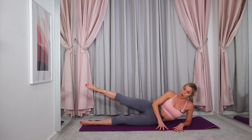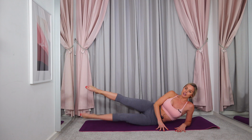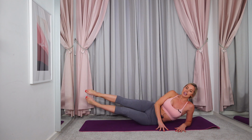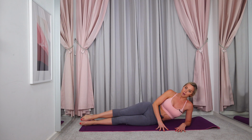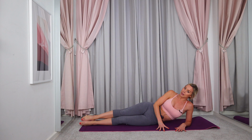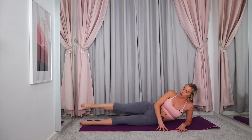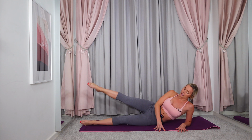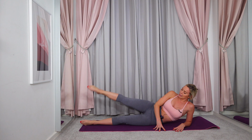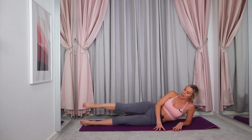This is also a great one for your waistline here too. Lift, squeeze and tap, release, drop back down. You've got 6 more of these. Release and lower. Keep going, 5, lift, release, lower down. Keep going, 4 more here. Squeeze up, release and lower. You've got 3 more. Release, lower down. Just go 2, release, lower down. 1 more. Go lift, release, lower down.